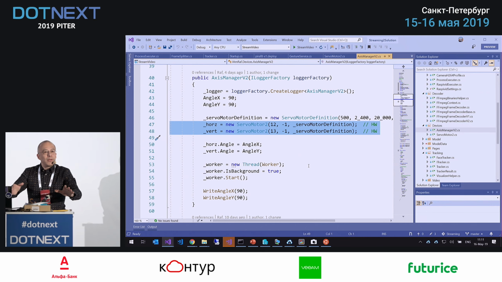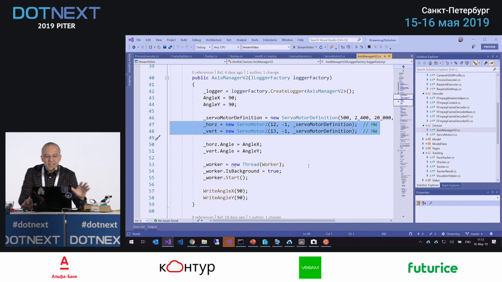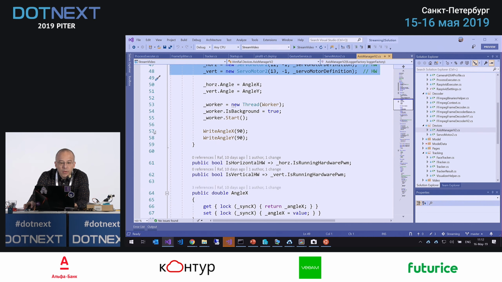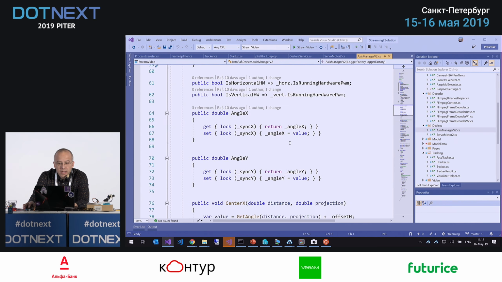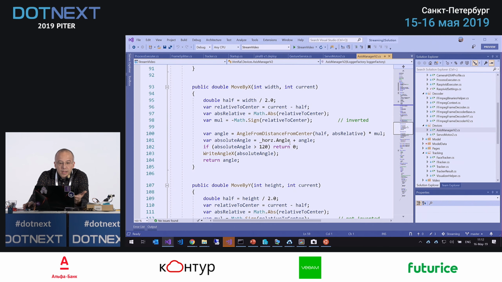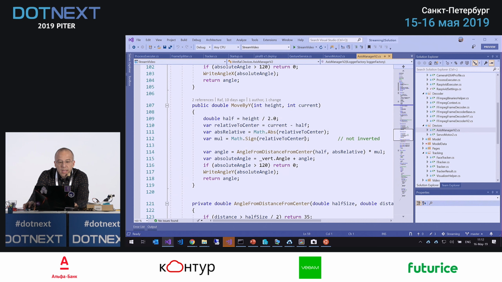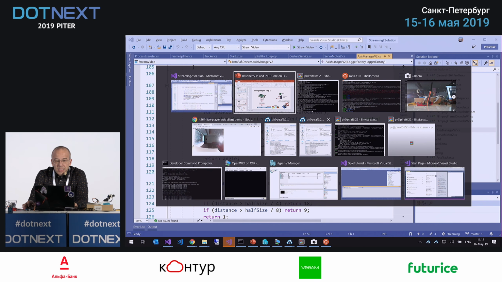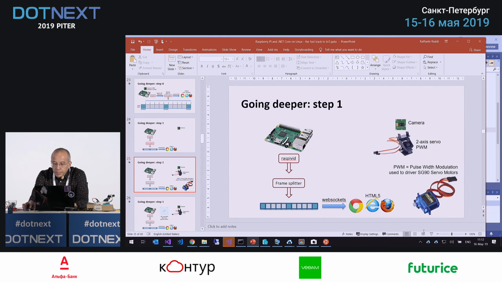Take care, come on. We don't want to be super accelerated. At the beginning, when I turn it on, it is at 90 degrees. And then there are several move methods and so on that deal with the angles. So this is just math in order to deal with the angles and nothing more. So that's it. That's another interesting part.